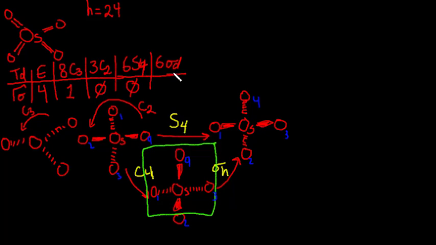Now in the case of a sigma d, this is a mirror plane that is cutting through the compound. In this case here, we would have 2 oxygens that are within the plane of that mirror plane. Therefore, those oxygens will not move, and only the oxygens that are to the right and left of that mirror plane would actually move. So in this case here, we have 2 oxygens that remain in the same spot.